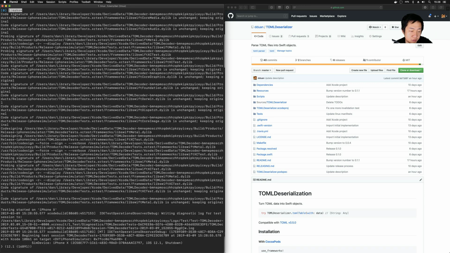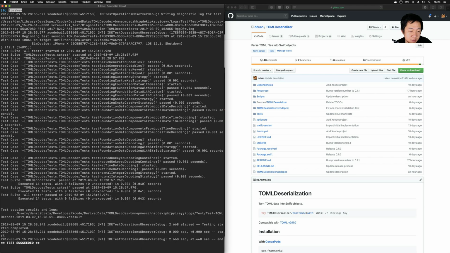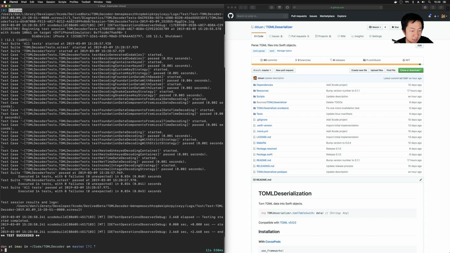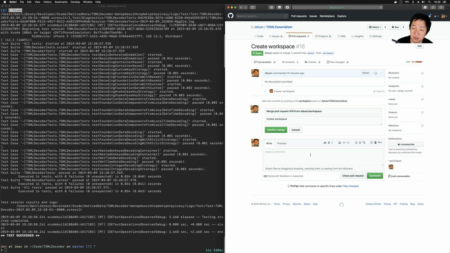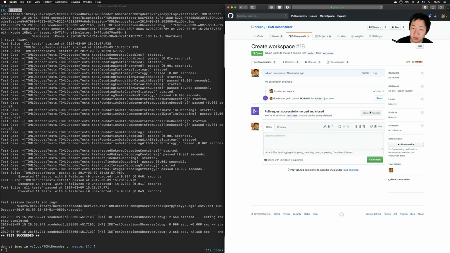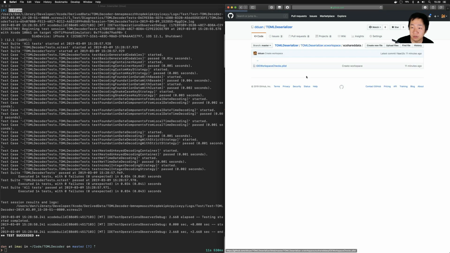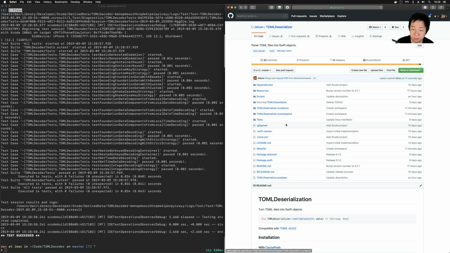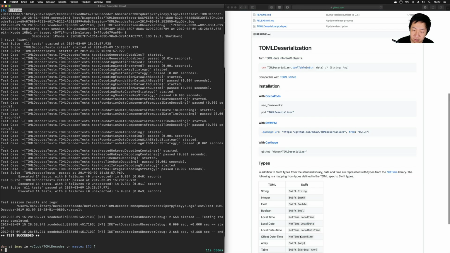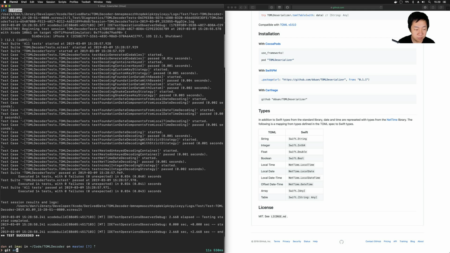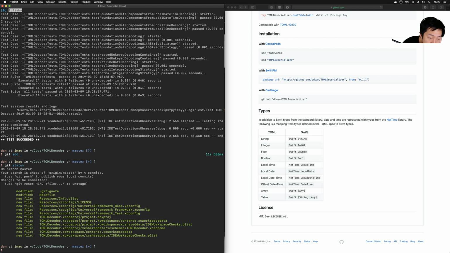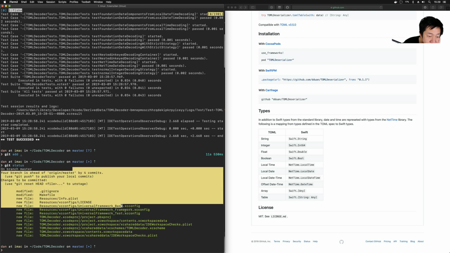So we just restored the test immediately for iOS and the test passed. I think we should have done that earlier instead of going with the detour here. This is not strictly necessary, but it's a more generally applicable technique, I guess, to use a workspace. And workspace is really lightweight to your project anyways, so it's not terrible. I just need to remember in my head that I need to use XC workspace from now on. So we've added our license, we've added our Xcode project, we've added our XC workspace. Yeah.